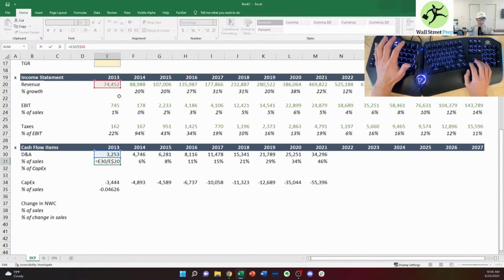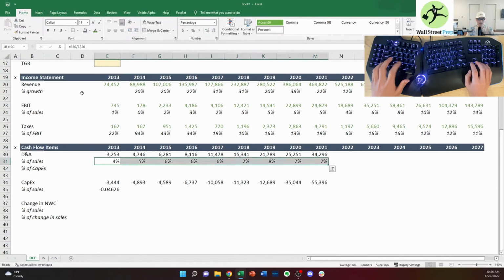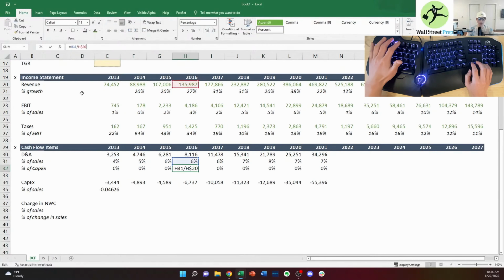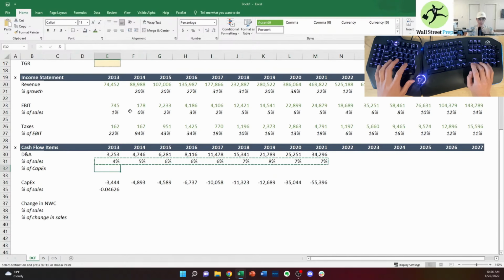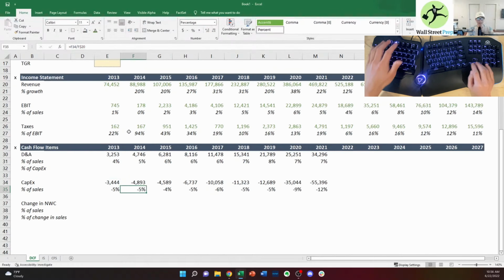So you press F4 again, and that'll anchor the row. So you can see it's in front of the 20, right? And this is in row 20. That way, when you copy paste this across, this will maintain anchoring the row. So what that means is when I copy paste this down, it'll anchor the row. But you can see that now it's getting what's right above and then dividing by that. But that is kind of what I wanted to show you here, because that's exactly what we want, right? We want to get the cell immediately above and then divide by our revenue. So that's perfect.